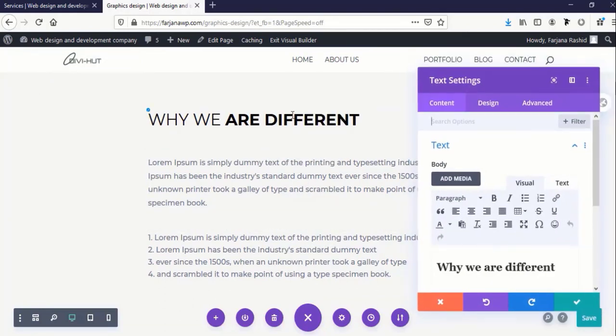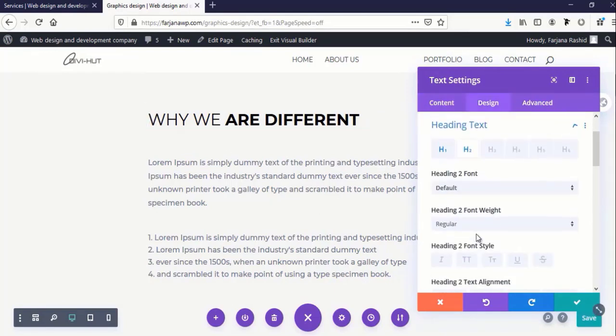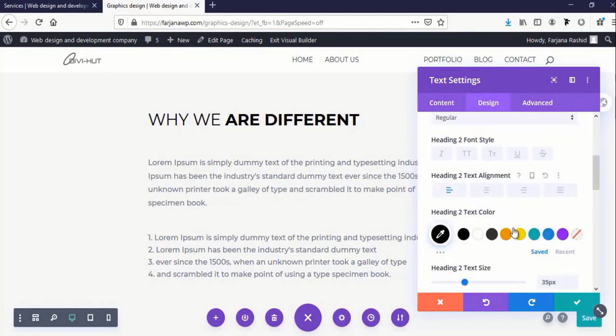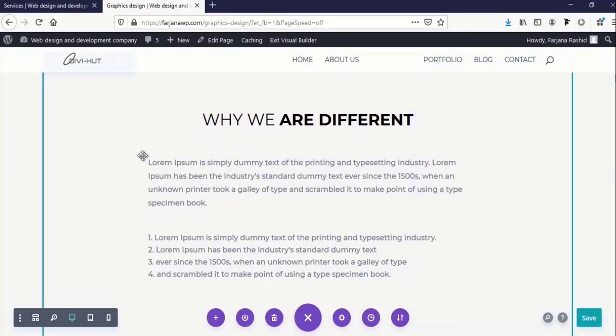Here we can make our text alignment center.